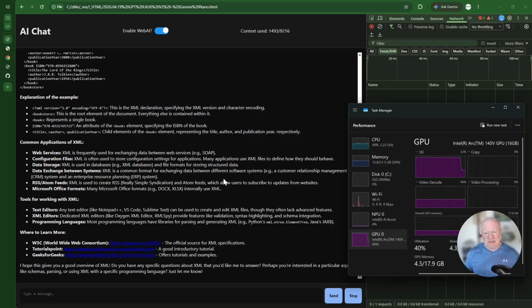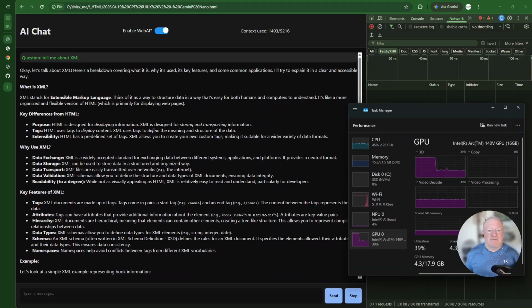And as you can see here, it finished writing what I asked about. And we could keep going on and on. Context, just like you have tokens that you pay for with the big dogs, the frontier providers, the big models and such. Yeah, it's telling you, okay, you used up 1,493. It's not charging me anything. And if I get past the 92.16, then it's going to start to lose kind of memory, if you want to look at it that way. But it's not going to have the stuff that you first started it with.